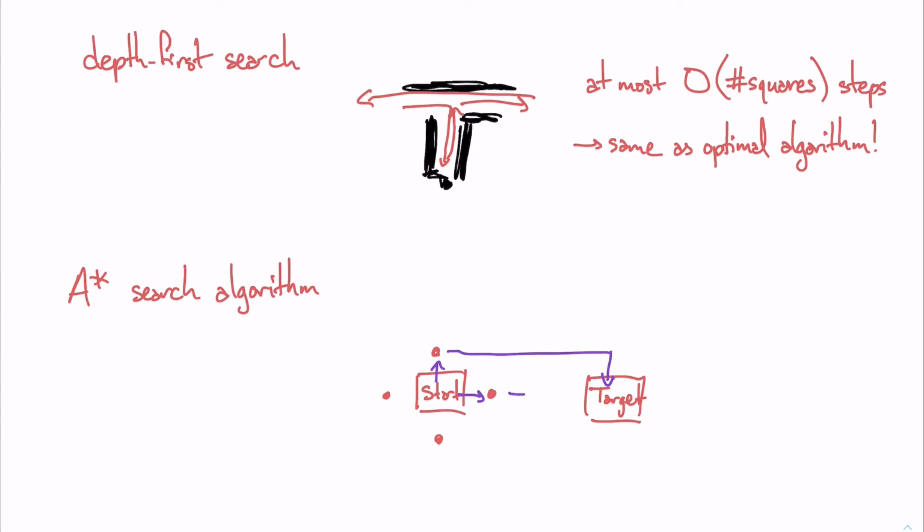The algorithm is interested in the candidate square with the lowest cost. If this square is not the target square, then we remove it from the candidates and add its not yet considered neighbors as candidates, calculating their costs. In particular, the shortest path length from the starting square must be the shortest path length of the original candidate plus 1. Noting this, we also record where each candidate square got its shortest path from. Once this lowest cost candidate is the target square, which will happen at some point, we can follow the path of previous squares to get the shortest path from the starting square.